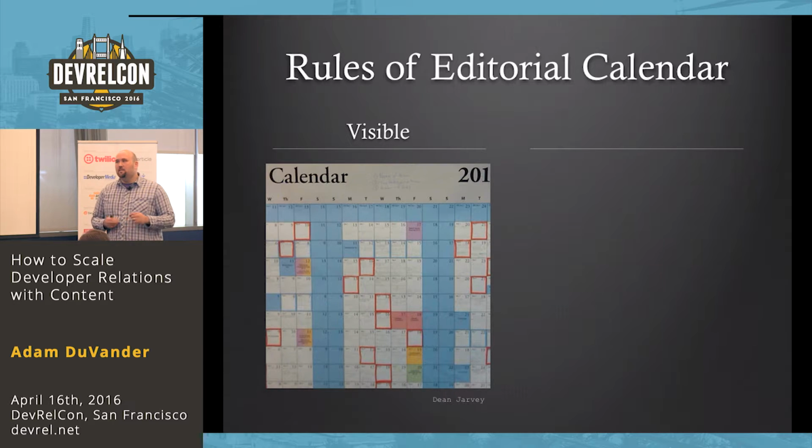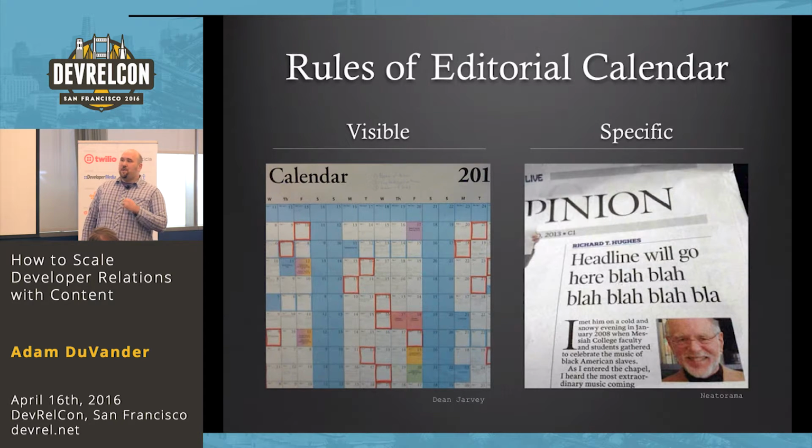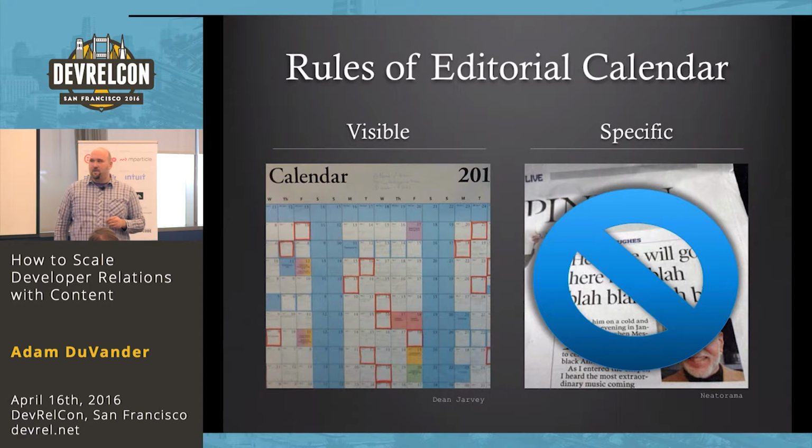And by planning, I mean two things. So it needs to be visible. So hopefully organization-wide, because you want to push this out in your whole organization, saying, hey, let's all share our knowledge. But then also it has to be specific. So not that Victor's going to write a blog post on Tuesday. That's what he's doing now? Okay. So hopefully what Victor has is a very specific blog post that he's going to write, all the way with a title. So no headline goes here. So being very specific about what it is, because you're much more likely to actually get results if you've laid it out directly that way.